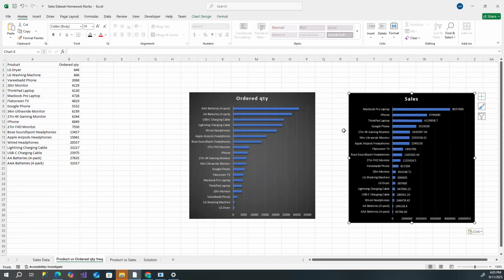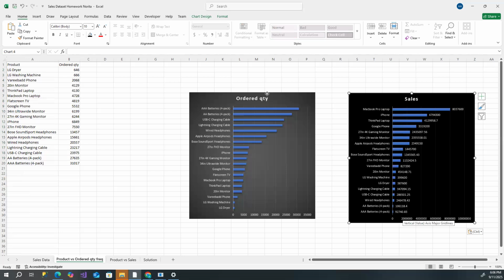Look at something. See, triple A batteries is the one that generated the least amount of sales. But look, it is the highest that was ordered, which means that a product may generate the least amount of sales, but it was the highest that was ordered, which means that the demand for it is very high. And if the demand is high, it means that it can also help us generate a lot of profit.